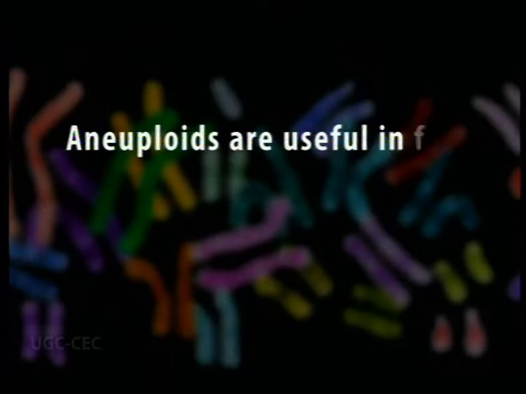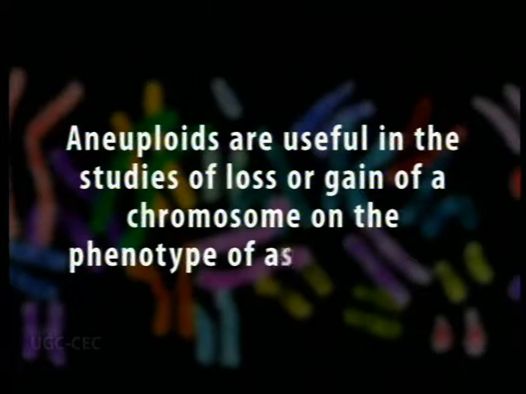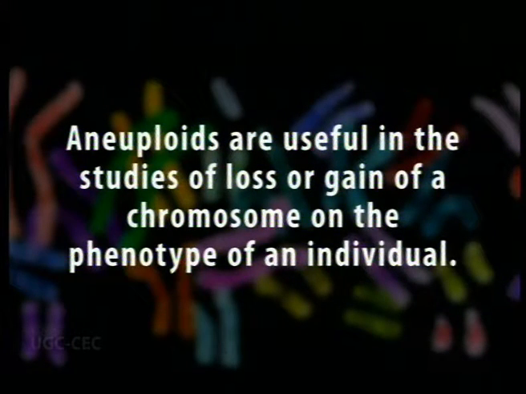Then finally, applications of these aneuploids. Aneuploids are very useful in studying the effect of individual chromosomes. For example, we make a plant trisomic where there is an extra chromosome. We can study its effect on various characteristics of the organism. We can come to know the genes which are present on that chromosome, what types of traits are affected by this extra chromosome. So accordingly those genes are present on that extra chromosome.